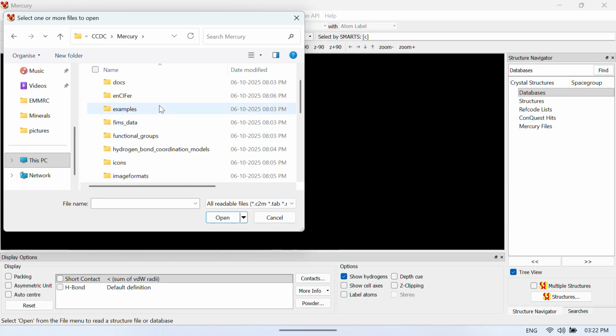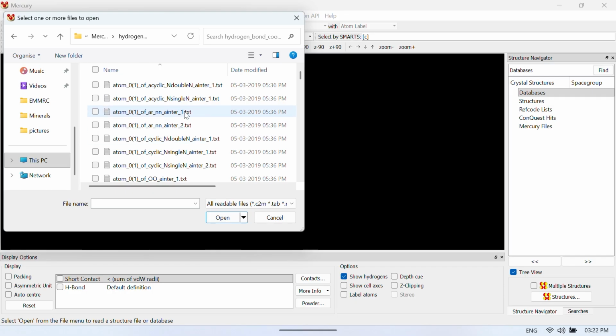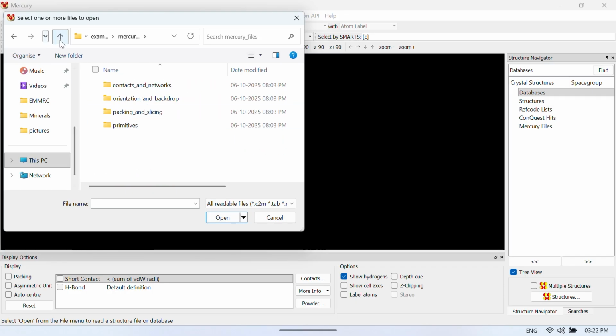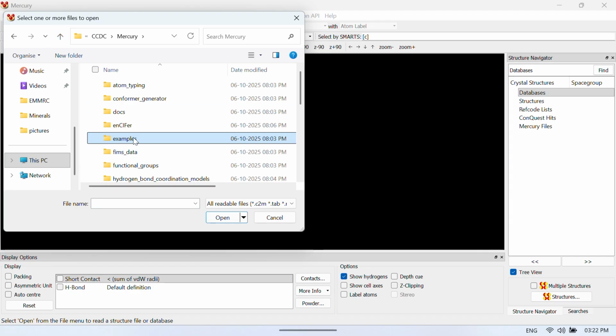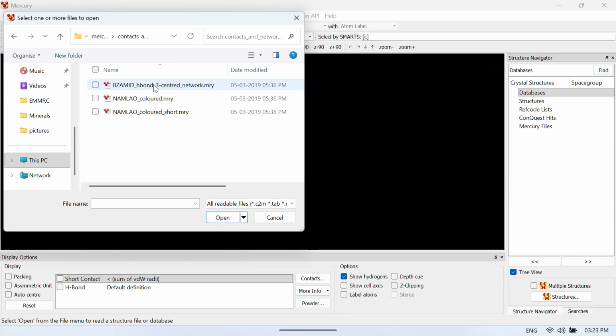You will have a lot of folders coming in. If you click on, for example, hydrogen bond coordination model, okay, so this is again a library of different structures. You click on examples and you can select Mercury files.